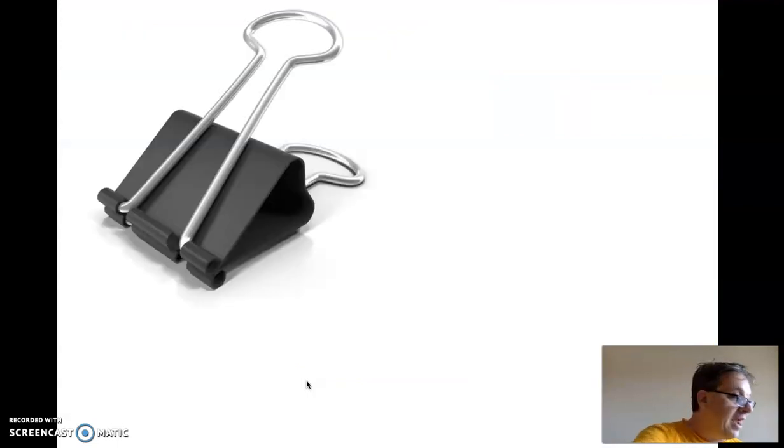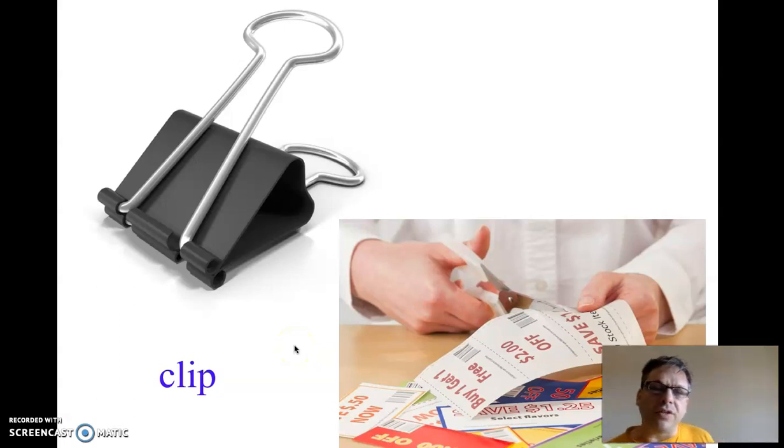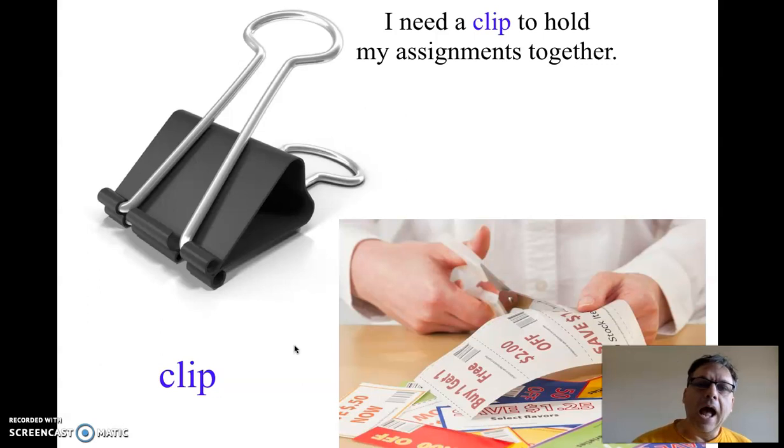You've seen these before. You might have some of them around your house. And you might do this, right, before you go to the grocery store. What is the one word we can use for both of these? Did you say clip? Right? So this is sometimes called a butterfly clip, I think. That might have different names, but it's a clip. Clip is one kind of thing. And what do we use it for? Well, look at my sentence. I need a clip to hold my assignments together, to hold together, to bind or hold something together. Right? Just like a paper clip, right? Which is another kind of clip.